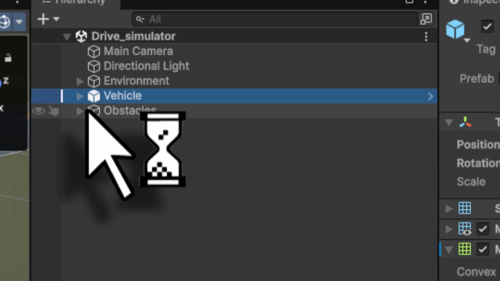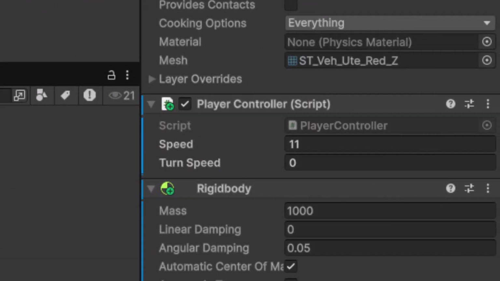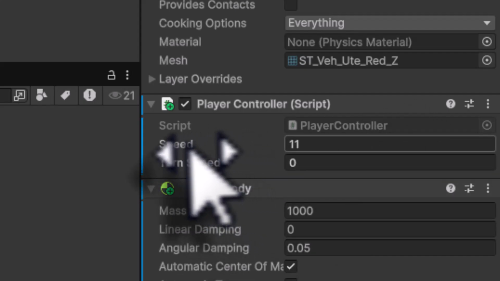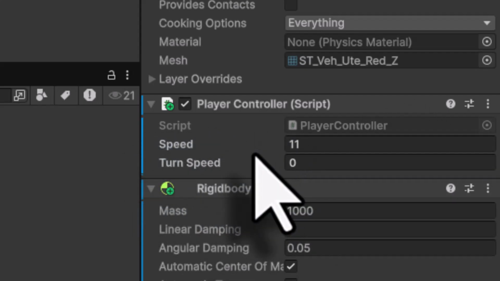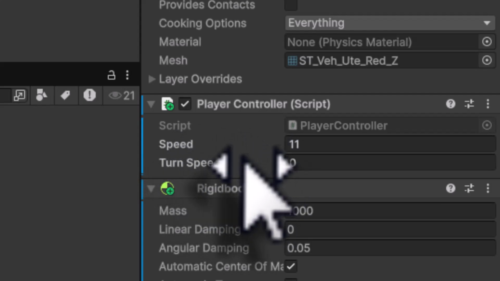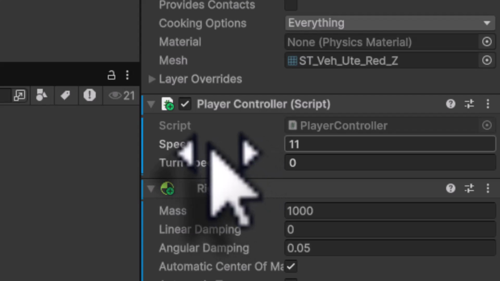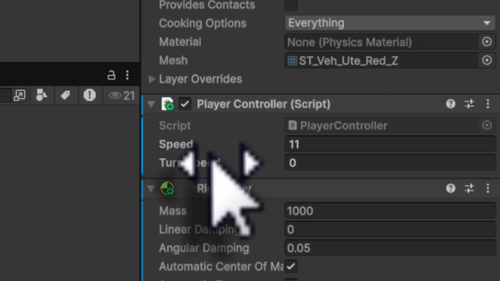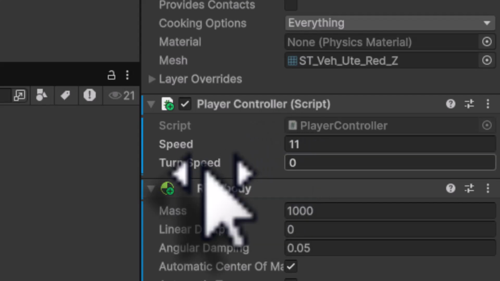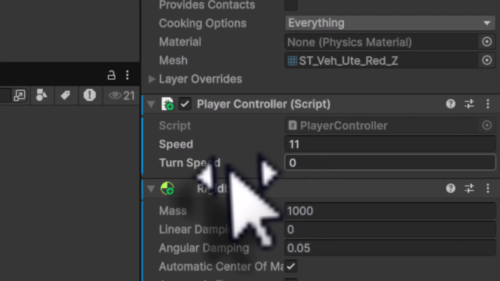In this vehicle game object, till now we controlled this Jeep to either move left or right or forward or backward by using these two variables, by dragging this left or right. However, in a real scenario, instead of dragging it, we have to attach these values to any of the keys in the keyboard. Say for example, if I press the top arrow, the speed should increase, the bottom arrow, the speed should decrease, right arrow, the turn speed should increase, left arrow, the turn speed should decrease.